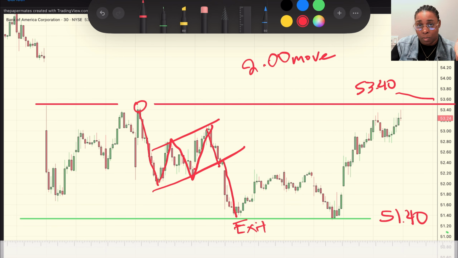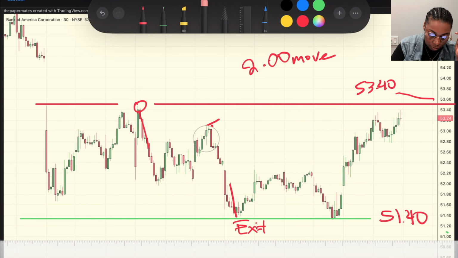Now, do you have to wait it out? No. You could have easily gotten in here and you could have gotten out here. You would have had another opportunity when the price came back down to get out here. So you don't have to stay until it gets to your point. Take profit when you're ready. But sometimes the charts will tell us in that in-between what it's going to try to do, and what you can be watching for to have confidence that move is going to be a forward move.